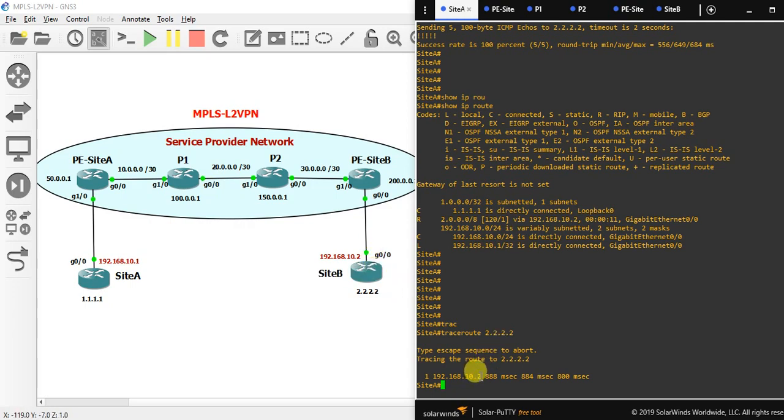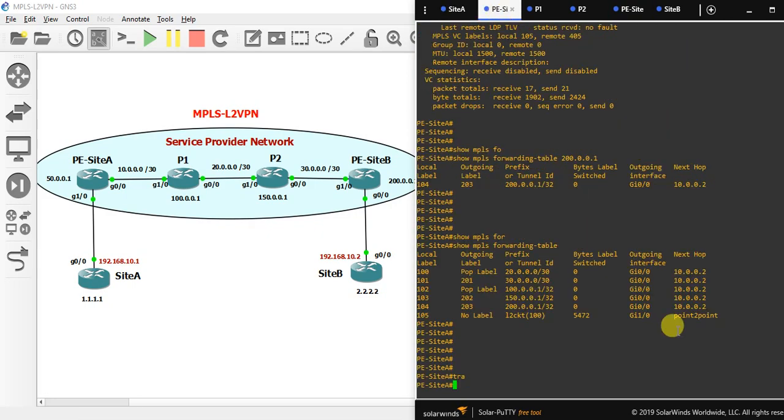However, when you're doing your trace route, it is reaching the destination in one hop. So this is how it is. It's confirmed that it is giving a point-to-point connection, right? Because as per site A, it is directly connected to site B. Though the packet travels through these 4 routers, it is a point-to-point tunnel. It is a kind of directly connected, that is the reason it is showing like a point-to-point tunnel.